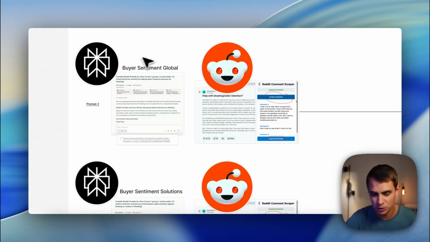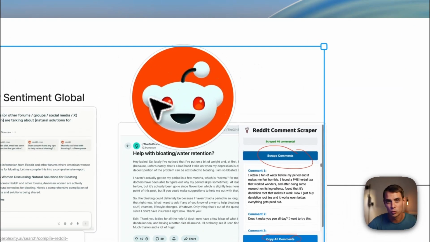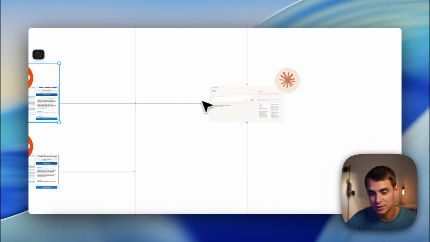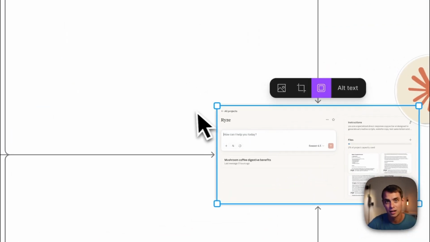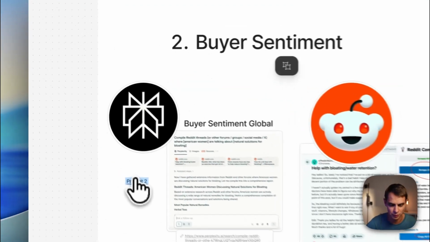So to do this, we will first use Perplexity to go and scrape Reddit. It will usually look at 100 different conversations within Reddit. We will save the results in a PDF. And then we will go to Reddit, scrape the comments from the main sources that Perplexity found. We will copy all the comments and add it to the same PDF, creating a huge, super documented, and very precise customer research using exactly their words that our Claude copywriter can use later on to create our ads. So let's jump into Perplexity and have a look at the buyer sentiment. Therefore, we copy the prompt.